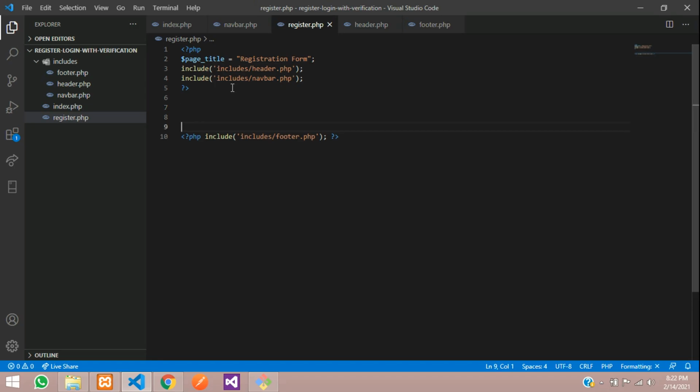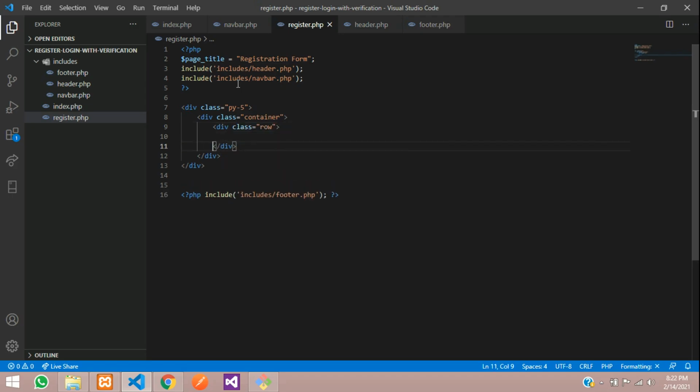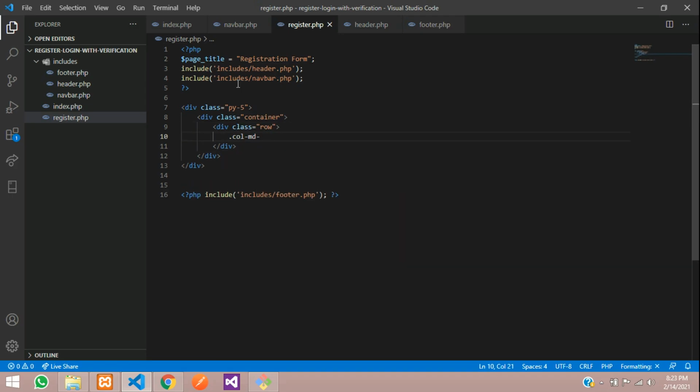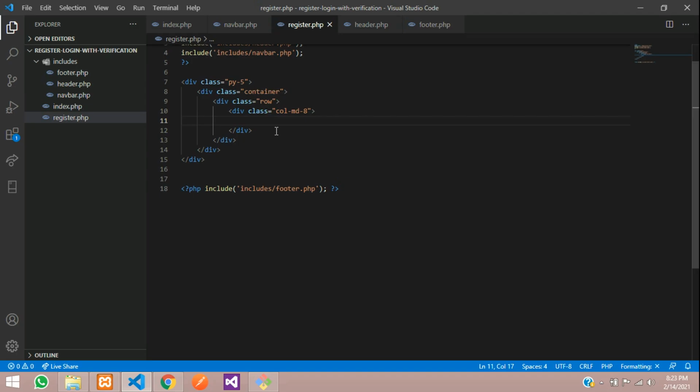Cool. So guys, now let's design the registration form inside this. As simple, py-5, we are going to use padding 5 top and bottom, container, row, and the column we are going to use 8, and inside this we will start with the card design.